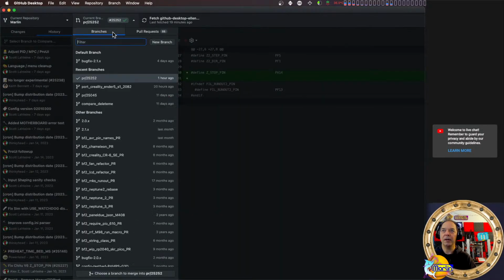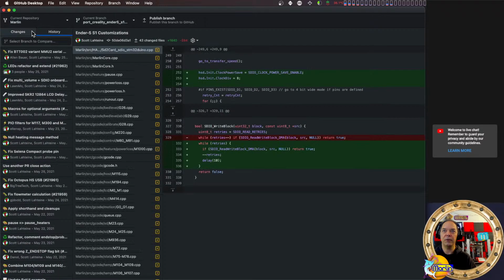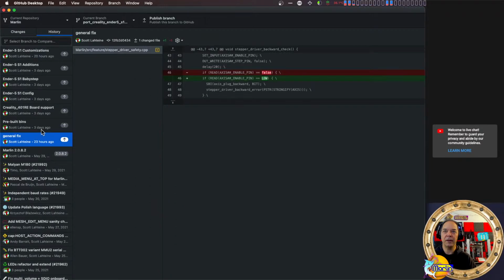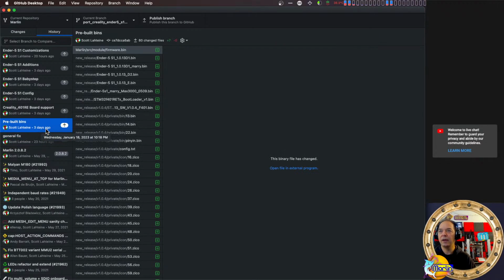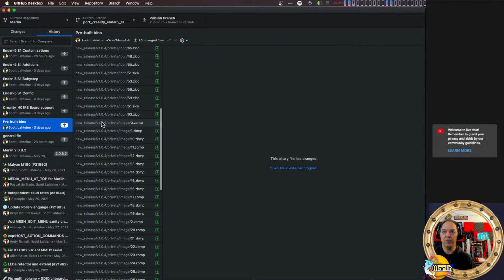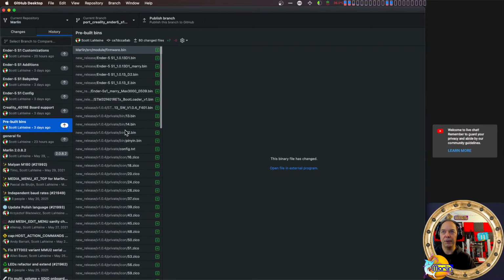Let's go back to our project, Creality Ender-5 2082, and you'll be able to see I've collected everything in little bits, all ready to go. Pre-built bins and stuff, and I also threw in the extra screen stuff that I found and downloaded for version 104. Their firmware is numbered 106, and then they actually have one that's numbered 1013, and this is the one I wanted to try and flash first, the 1013 version.